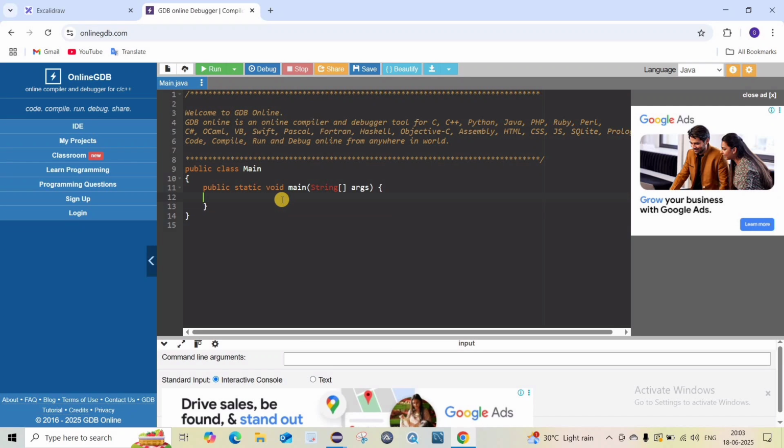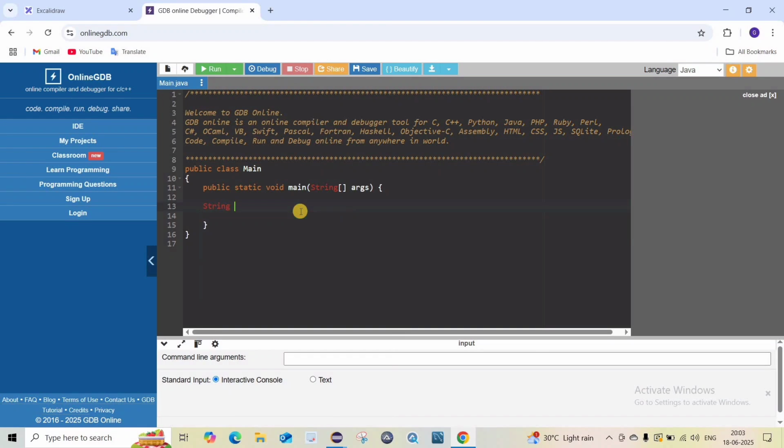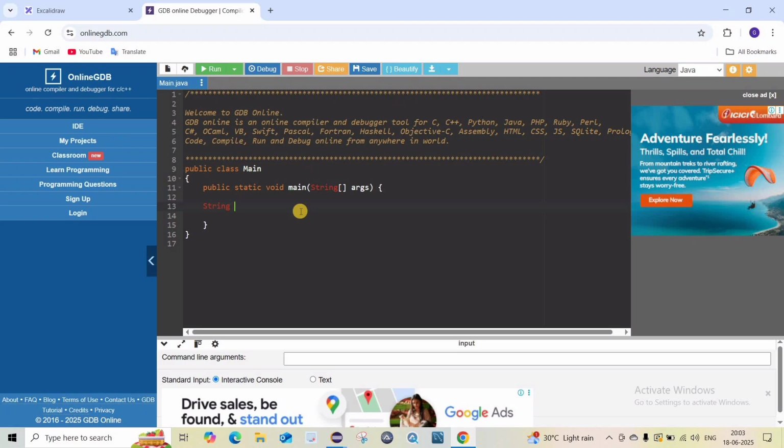For this one, I am just handling the captcha only, because you already know all the basic Selenium syntax. So how to read and handle the captcha is what we are going to see here. For example, I am taking a string, calling it str, and giving it this value.